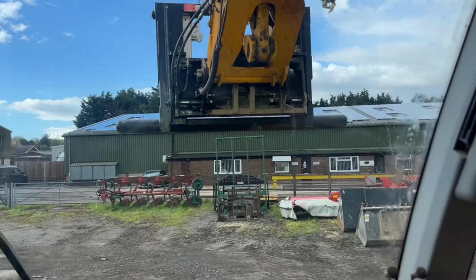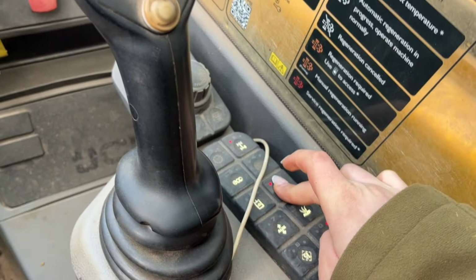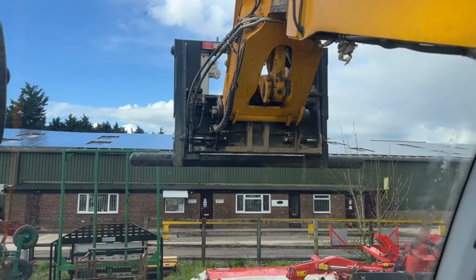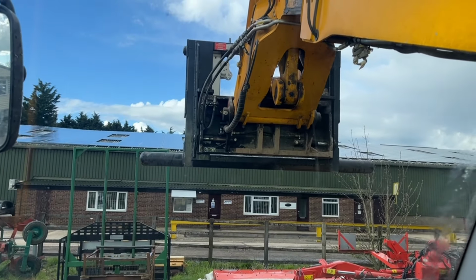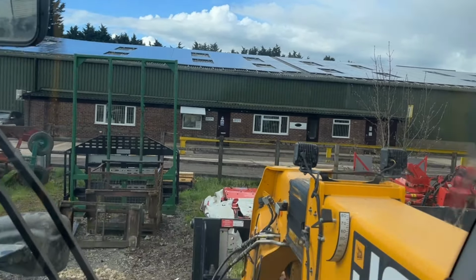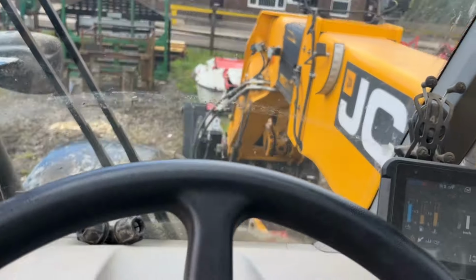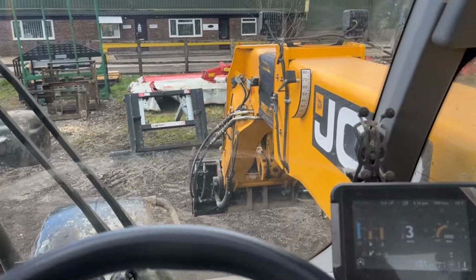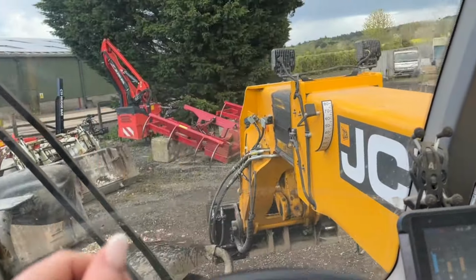So we'll get to where we want it. So we want it about here. And then we're going to press this. Does that. Then watch the pins. Oh, hang on. There we go. There's the pins. I had to hold the button at the same time. Put it down on the floor where we want it. And it should come up like so. There we go. We're now free from our bag lifter. And the JCB can go in the shed.